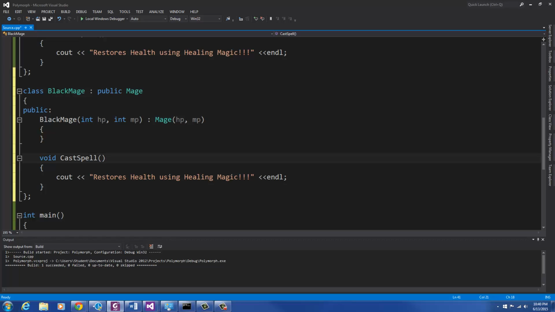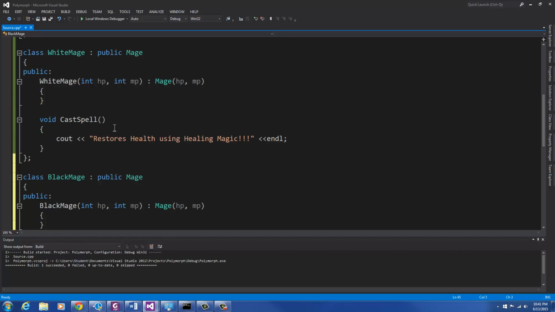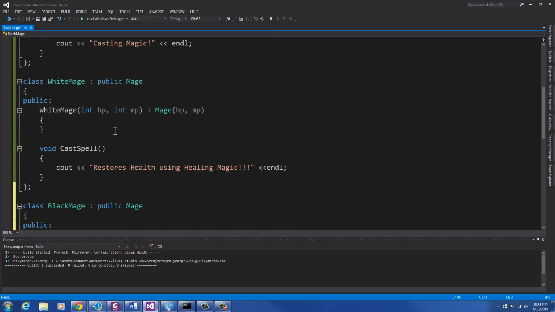Instead, it usually casts some sort of offensive magic. So we'll modify the output to removes health using maybe fire magic. Okay, so now we have two different types of mages derived from the mage class.